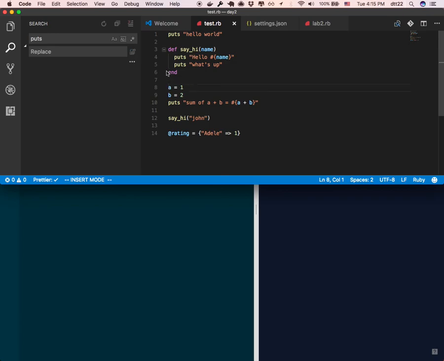Can you give me a thumbs up if you get the thing on the left hand side? So now Command Shift F, so it's Control Shift F on the Windows machine. And if you press Enter, you'll see you're able to search. And this allows you to jump into different files in your project.